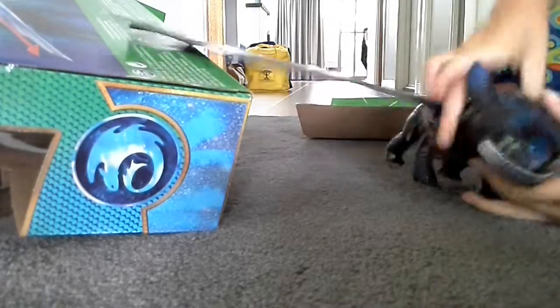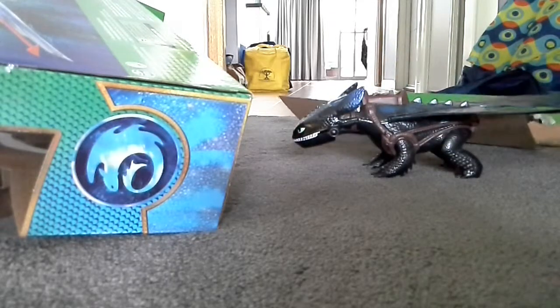So, this is him out of his package. His wingspan's pretty big. Don't know if you can see it because it's so big. And then the back has an on-off switch. There's no lights on, so I don't think there are any batteries at the moment. So now let's get out the tail.